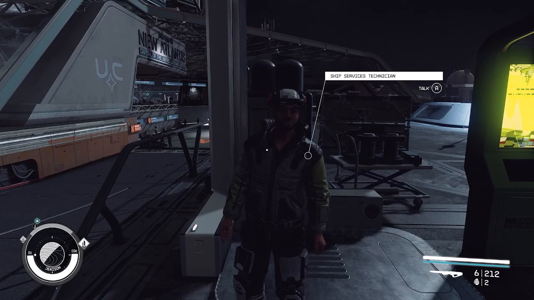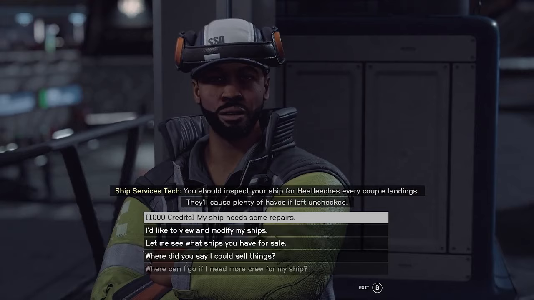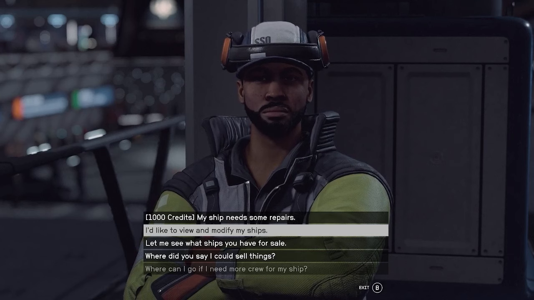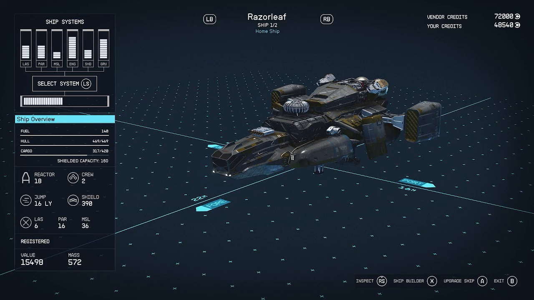Okay, we're back on New Atlantis, and this is the ship services technician. I did check to see if the ship needed any repairs, and it did not, so that was a good thing. Just going to click out of this one, and I'd like to view and modify my ships. Yes, sir, let's do it. No problem. Okay, here's the Razorleaf. And it's a bit of an overview.